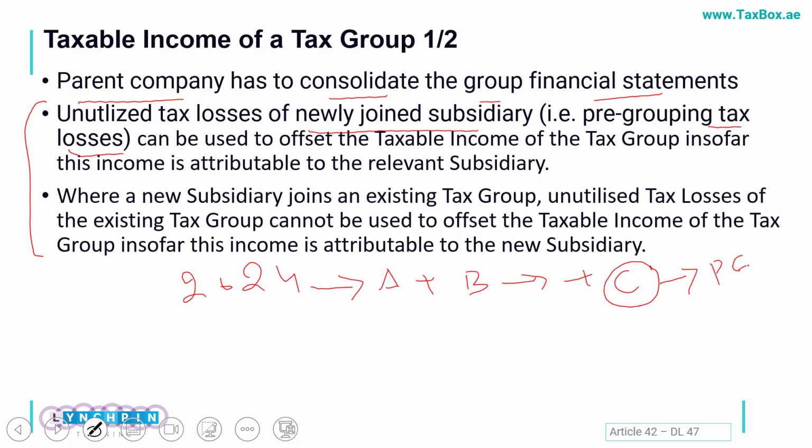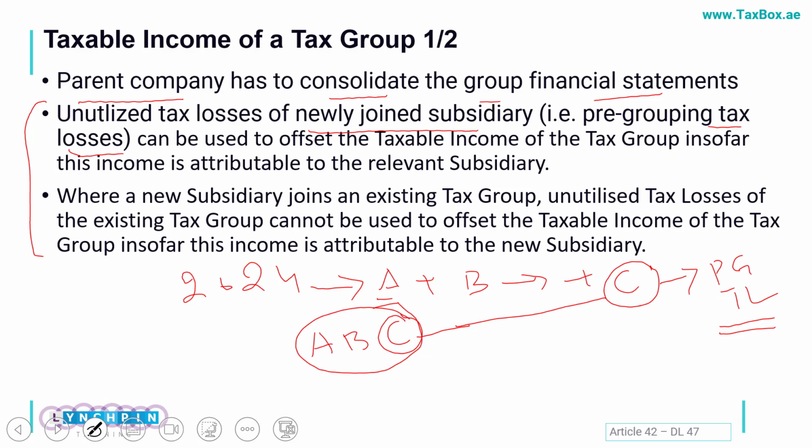In that case, when the parent company, let's say A, forms the group and consolidates for ABC, the tax losses of C can only be offset against the income of C. These cannot be offset against the income of A and B.